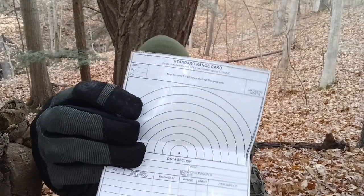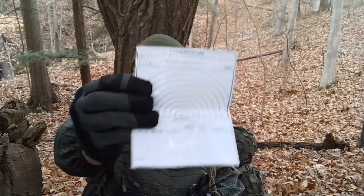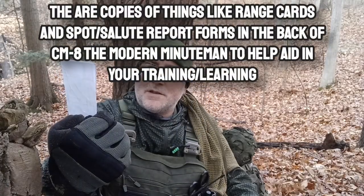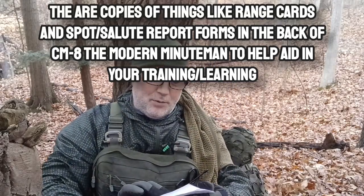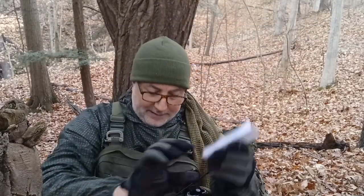We have different colored pens, pencils. I have a red light in here. And then I have in here my map of the area that we're checking out. I also have in here range cards, so this way I can write out and draw out what it is exactly that I'm looking at. I can sketch out the terrain, the trails, and take notes on that. I have a cheat sheet, and remember, guys, we're all still learning here. So I have a cheat sheet for sending SPOT or SALUTE reports. This is important too, because those of us who don't do this for a living, that we're still learning and practicing, it's great to have a little cheat sheet. And you can write it all down on there and then erase it. So these are great to have.